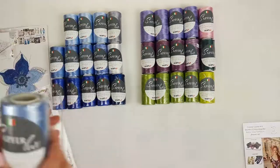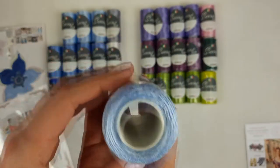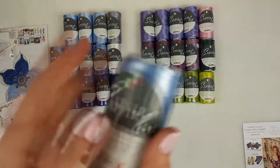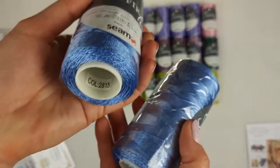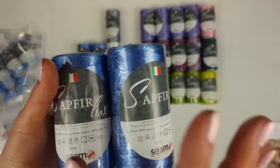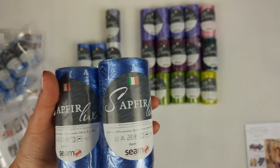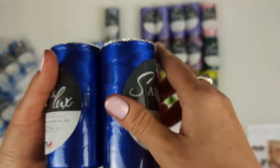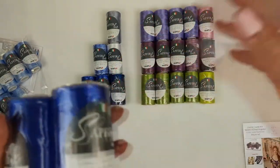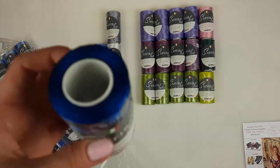Now I will show some colors up close. The first color is light blue, number 303 — this color we will use for the upper part of the dress. We have four cones, so that will be 400 grams. The second color is 2815, which we will use for the middle part of the dress — the section with square-shaped Dafna elements. Three cones will be enough, which is 300 grams. For the skirt, we will use number 2918 — we have four cones, 400 grams, as the skirt is a really large part of the work.